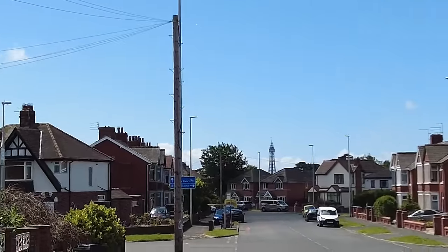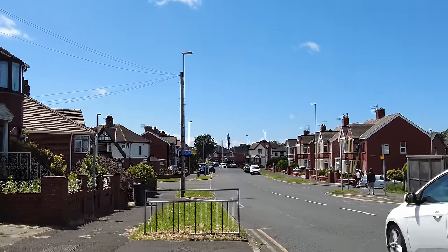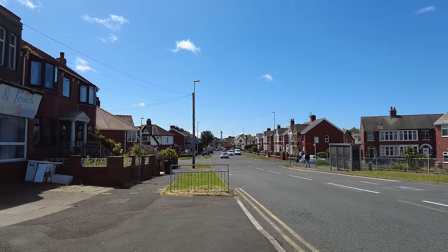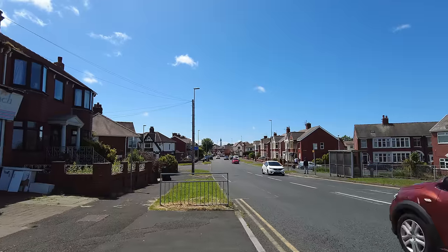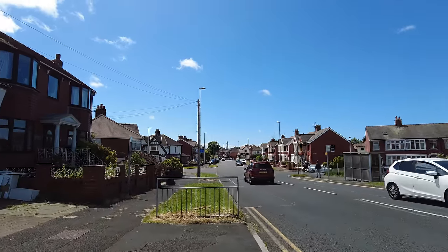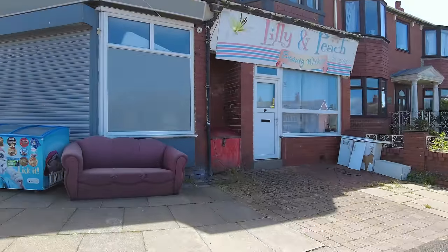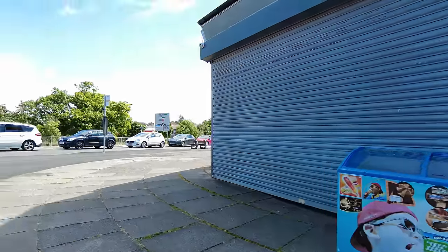Look at all this traffic here - they must have closed the road off. I'm going to take a look and see what we can see. Can you see Blackpool Tower down there? We're due northeast of the tower, up here in this sort of Bispham and Layton area. This is Benton Road - I'll just show you around. Anyone fancy a couch and an ice cream freezer? But look at this.